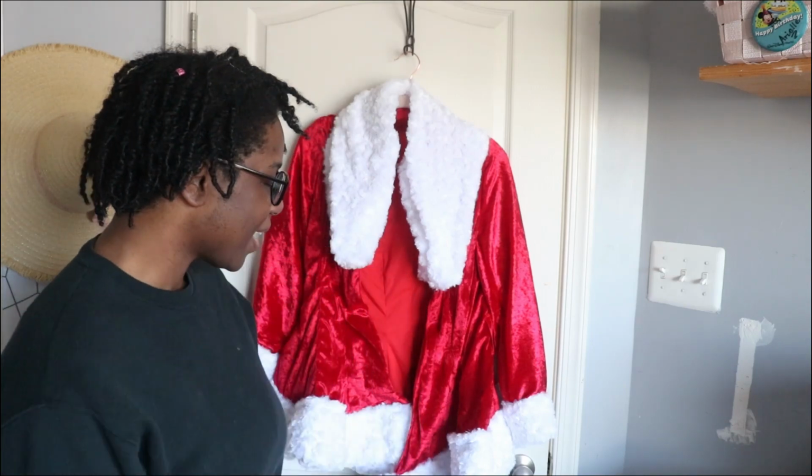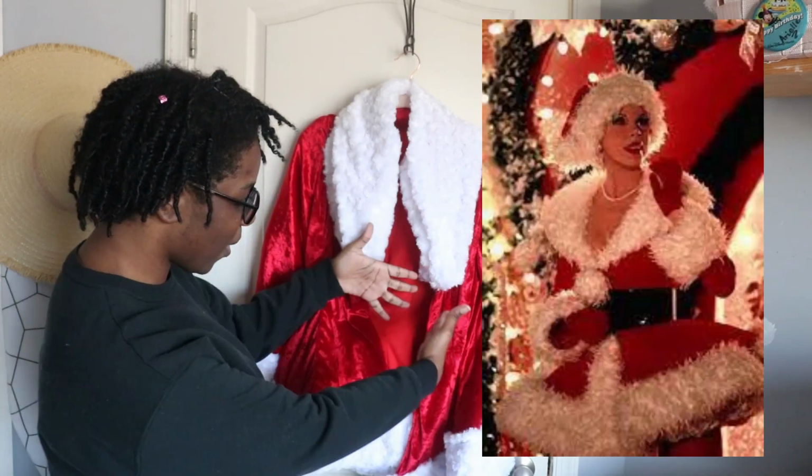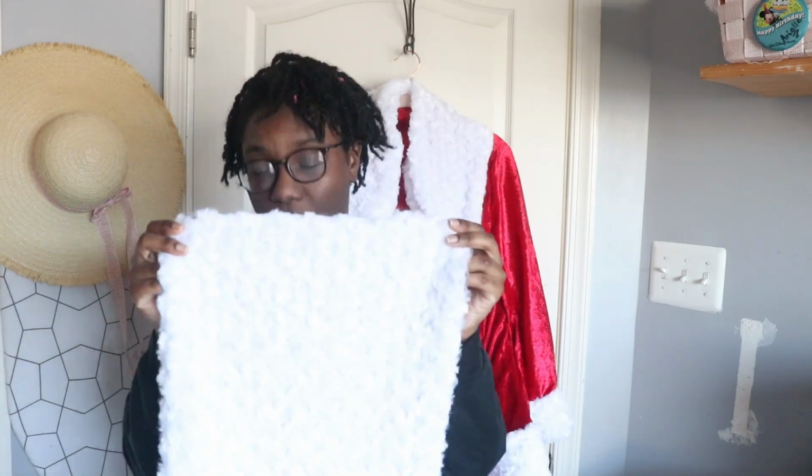So, next step is to add more fur. I checked the reference photo, and it seems she has fur going all the way down to the end. I didn't notice that. So, I only have a little bit of fur left. About this much left. I'm going to cut it in thirds. Two thirds for both sides, and one third for the hat, because I totally forgot about the hat, and I really want to make the hat, and I really want this fur on the hat.